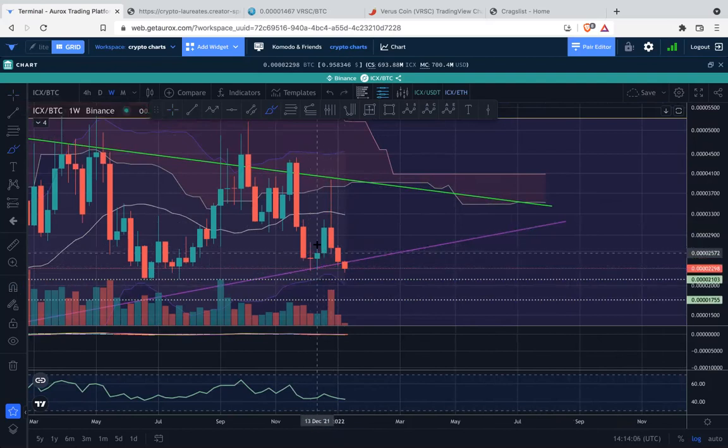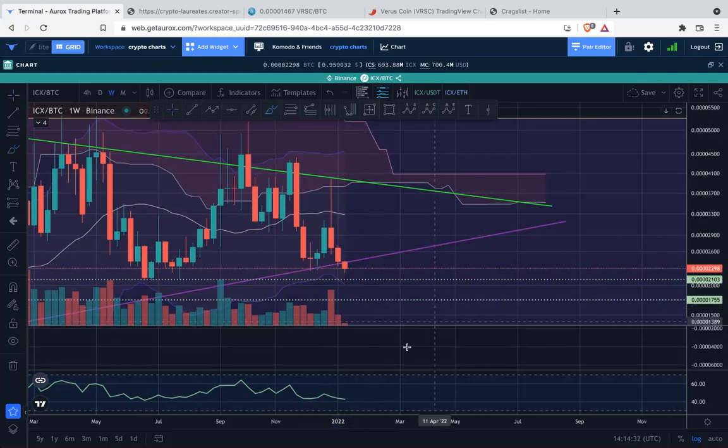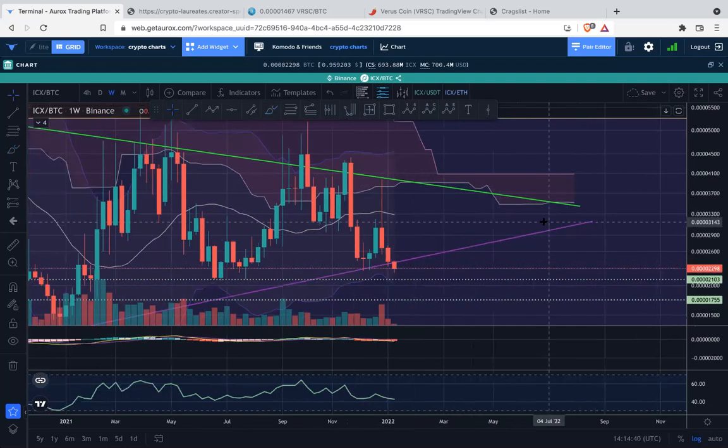But even on a weekly time frame, such a nice turnaround candle only lasted for 2 weeks, and then the move down has now pushed it potentially to lower lows. At least it's trading currently at the previous wicks down here, and it has definitely gone below the previous week, last week. So the ICX chart is looking a little less bullish, more bearish. I was thinking maybe there's a chance to bounce off of this trend line and move at least towards the 20-week average.